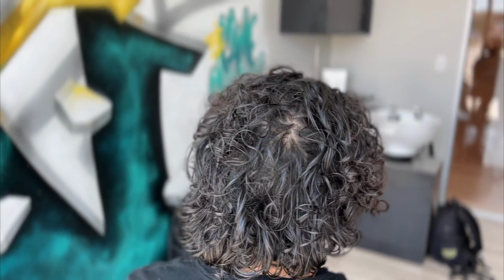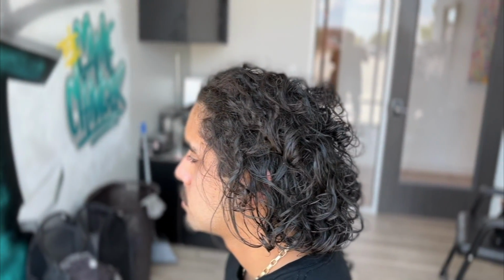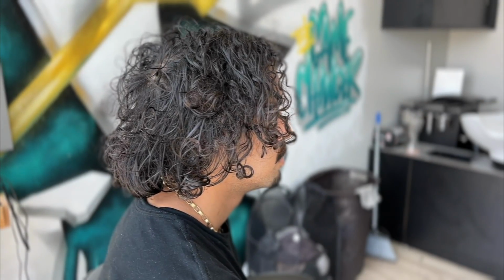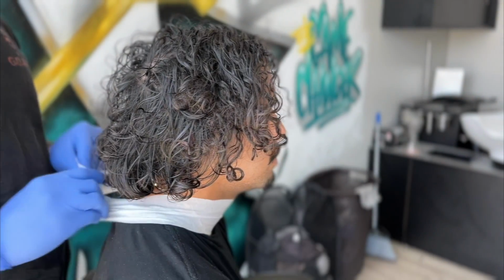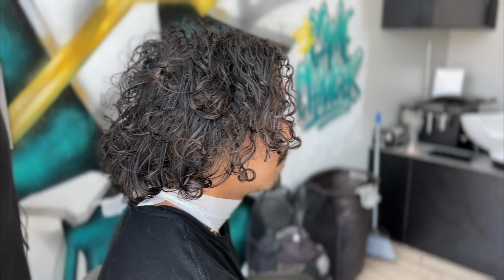Today I'm very excited. We have a very different type of tutorial for you. We have a very loose texture curl pattern. The client, who should go unnamed, hasn't had a haircut in years. So I'm excited for this, and it's something different that I get to add to the bag to teach on.